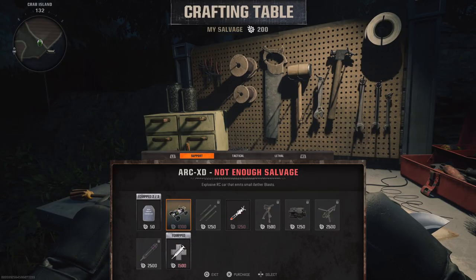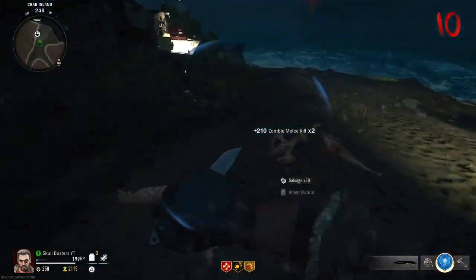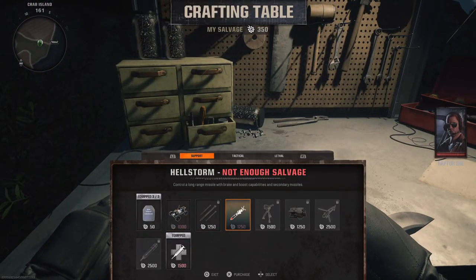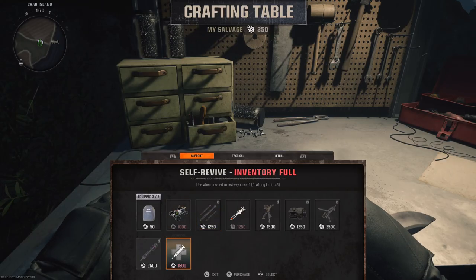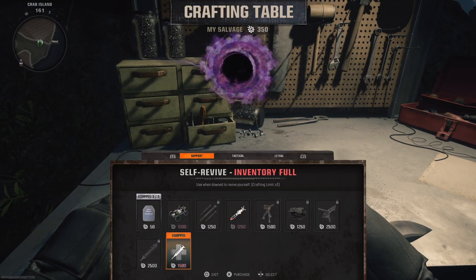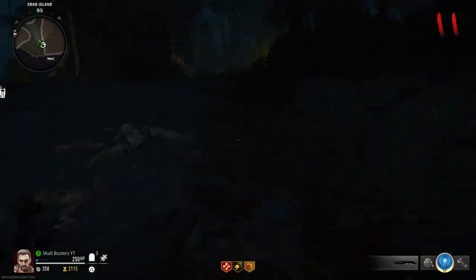So in the crafting table, we've got RDX car, we've got bombardment, I believe. One sec, let me get rid of these. So we've got bombardment, we've got hellstorm, sentry turret, mangler cannon, the chopper gun, mutant injection, and self-revive. So there you go, so you've got all your tacticals. I'm not going to go through them all. There's all your lethals, and that's pretty much it.